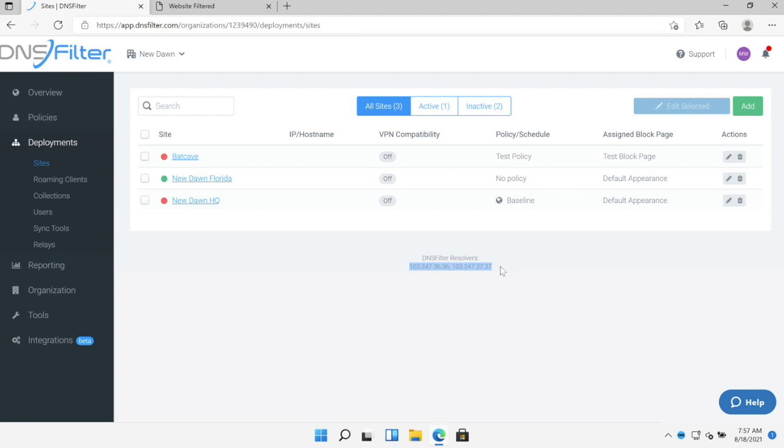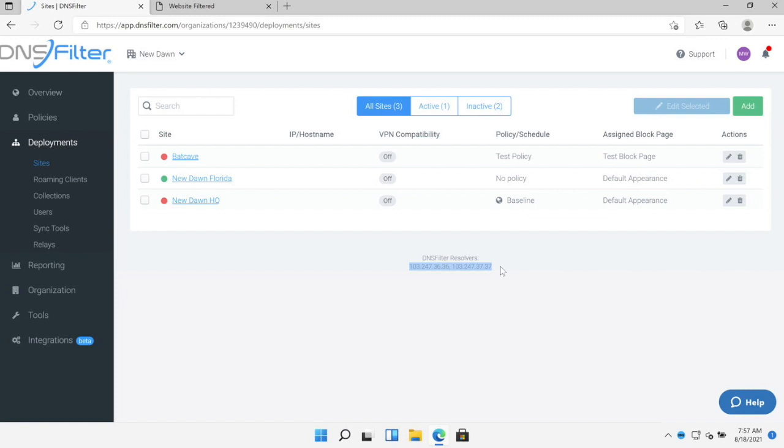So obviously I've taken a while to explain this and get everyone up to speed on it. If you were to do this yourself, it would take you most likely less than 5 minutes to completely get set up with a network deployment of DNSFilter. So I just want to highlight how extremely quick you can get going with DNSFilter.